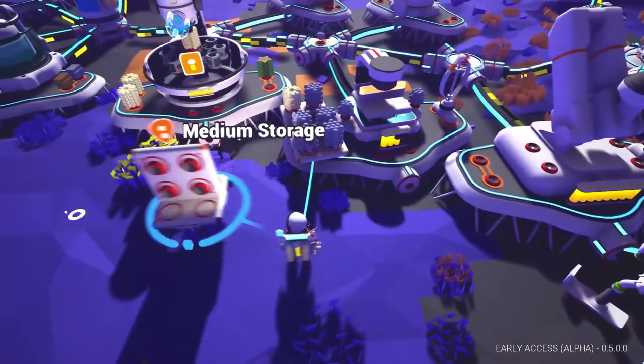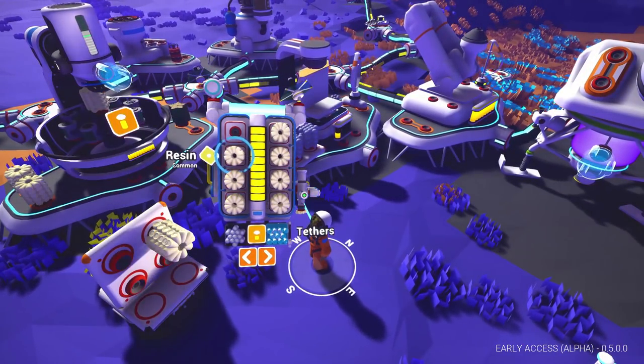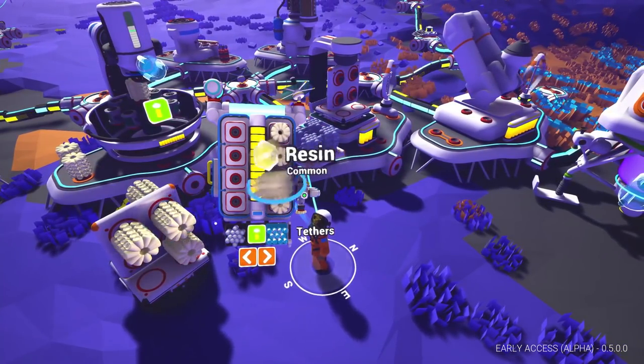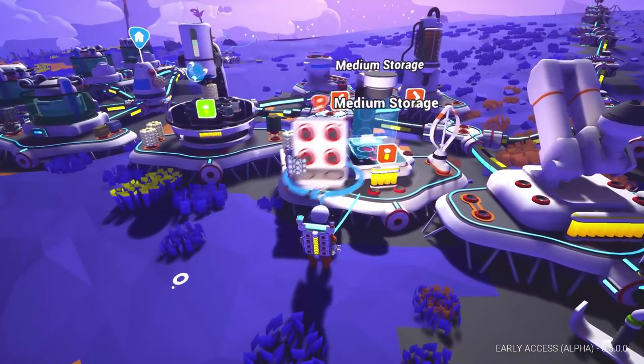And then we can start loading stuff up on these. Perfect. I guess we'll load this one with resin because we already have all of this ready to go anyways. All right, that one's good to go. Load them up, ready to rock and roll. Okay, now we got one more.